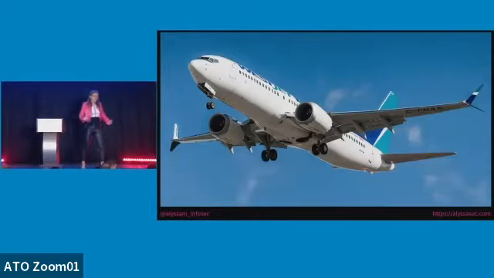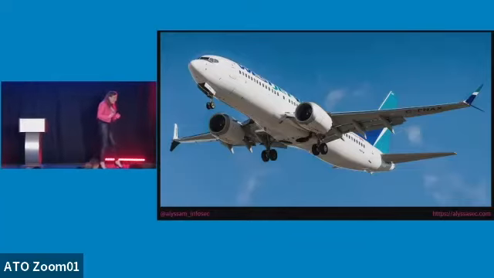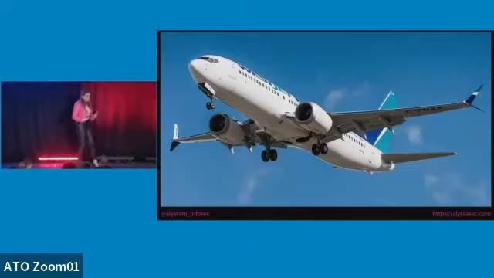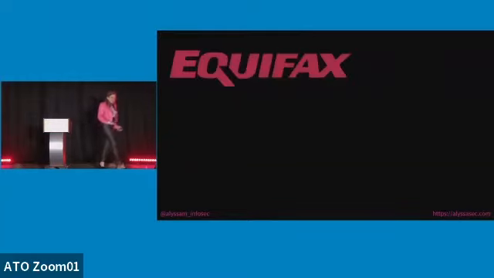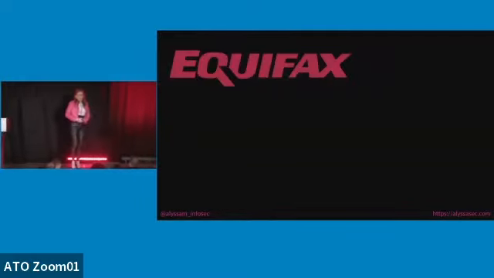But this happens when we talk about open source. We have these bad things that pop up, and suddenly we have to react really, really fast. And we wish we had that list. We wish we had something we could go to. We wish we could figure out a better way. But it keeps coming up. And every time it comes up, it's like it was with the 737 MAX 8, where we shut everything down. Every 737 MAX 8 on the planet was grounded. This happens to us when open source has a vulnerability.